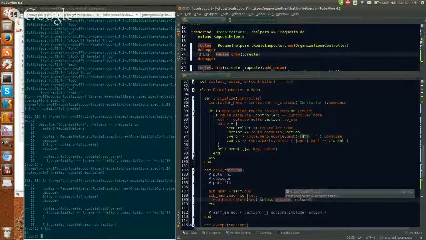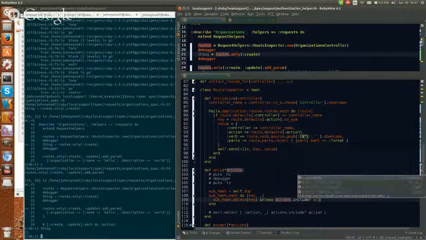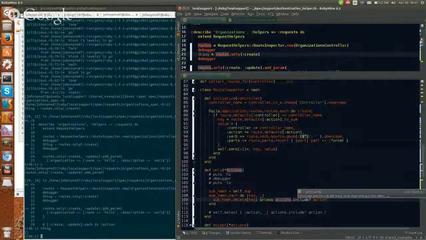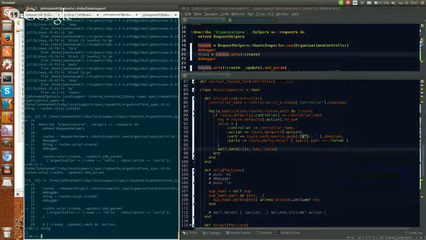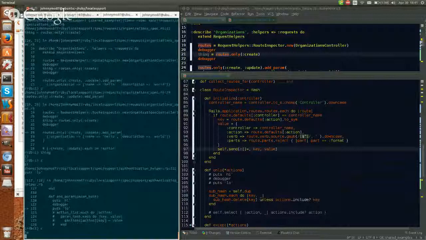Well, I mean, basically what this root inspector is doing is, well, here, let me just finish this line and I'll show you in the debugger. Include key. Okay, continue.